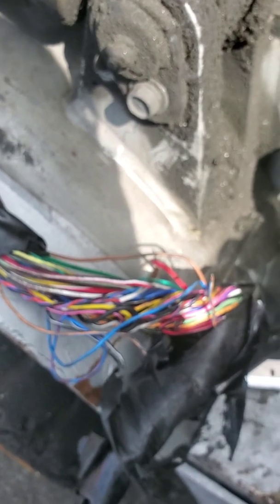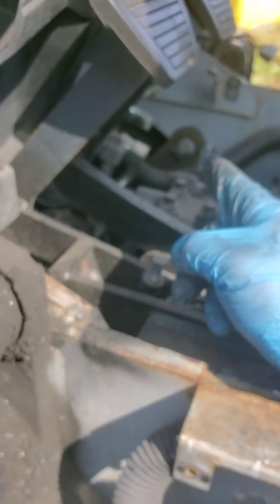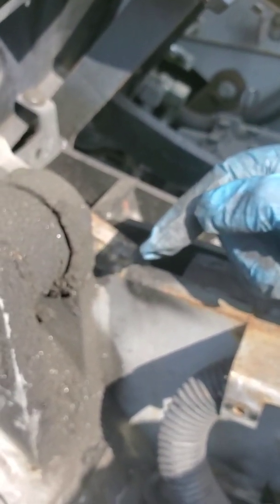So that was just one way you can find an open circuit. And basically what some people have done, or probably would have done in that case, they would have probably just cut that wire at the pigtail and just jump that other 5-volt reference to the one that was missing the 5-volt reference, and you know, it would work.